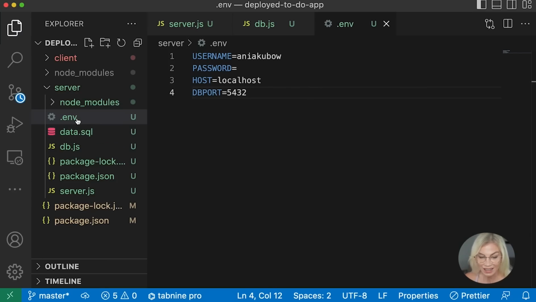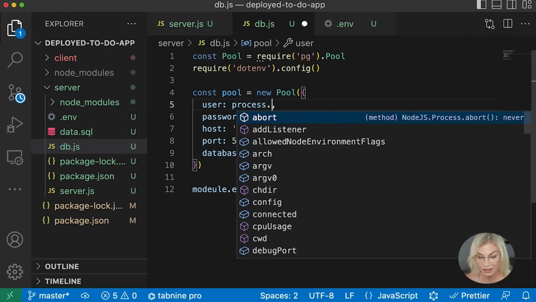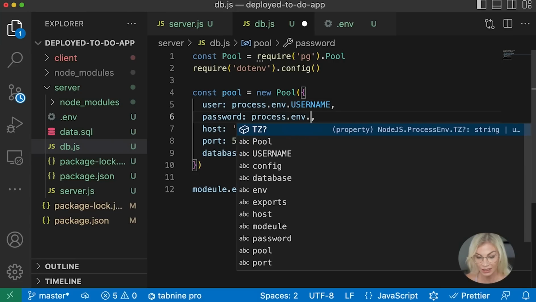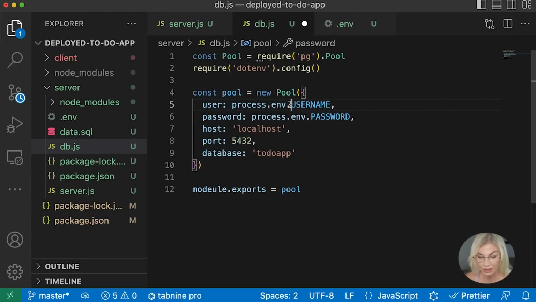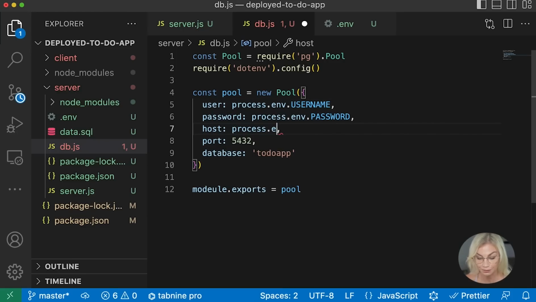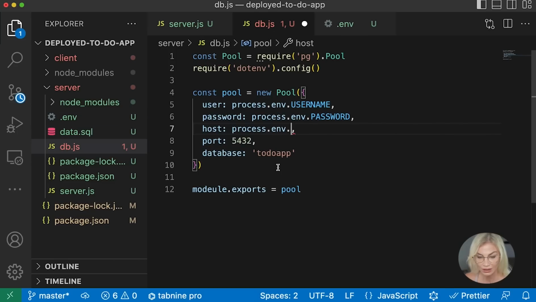Now in order to access these secret variables, I'm going to copy this and use process.env, and then whatever I call that variable. Same for the password, process.env and then password. Same for the host, process.env and whatever we called it here, host.